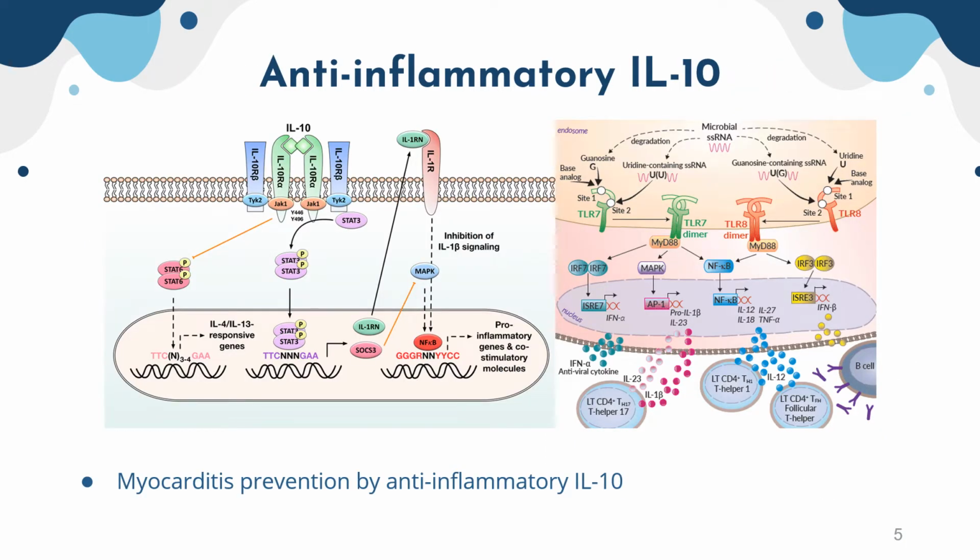The mRNA of anti-inflammatory IL-10 is delivered to myocardium to prevent tissue inflammation by inhibiting the activities of cell signaling proteins. Local rather than systemic anti-inflammatory effects of IL-10 on myocardium can be achieved.